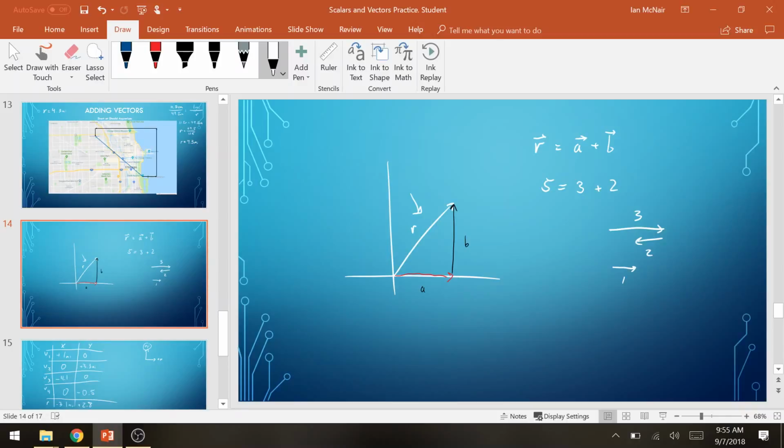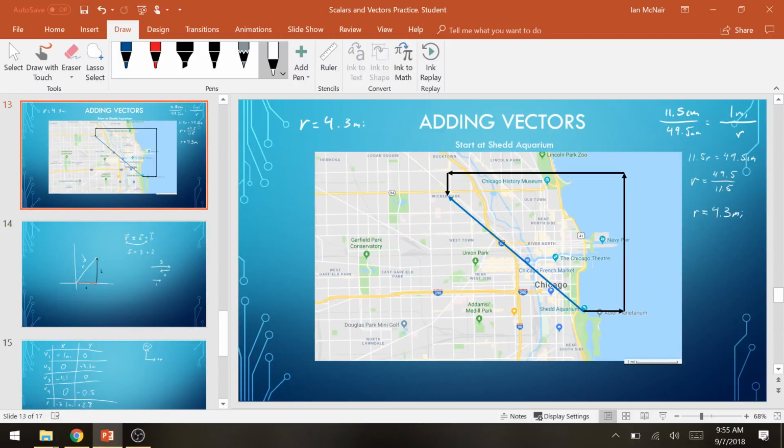What I wanted to point out, though, is that this equal sign means these two are essentially interchangeable. Going back to our original problem, we're going to break every single one of these down to the components, which for us is actually really easy because they're either horizontal or vertical. And then we're just going to add them all up. So let's look at that real fast.